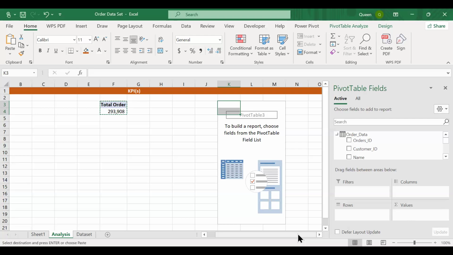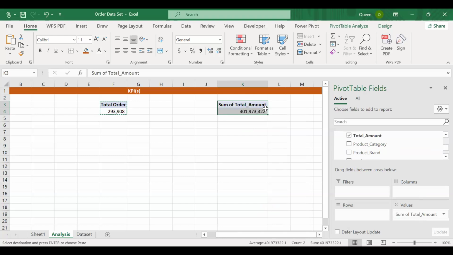I'm going to show you how to do this 2 ways. One, I'm going to do it without a measure. The other one, I'm going to do it with a measure. So if they ask us the total amount that was made, remember we have the total amount column. I'm going to look for it here. It is a number, so I'm dragging it to value. Now this is the total amount that was made. We are summing up all the amounts. Today 1,000, tomorrow another 1,000, making it 2,000. Next day another 1,500, making it 3,500. I'm summing it up. This is the total amount. It has to be in sum.